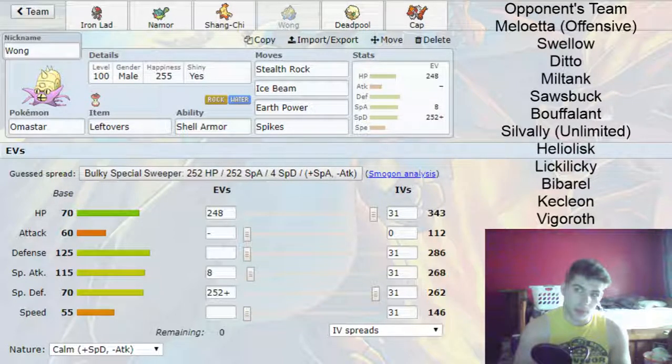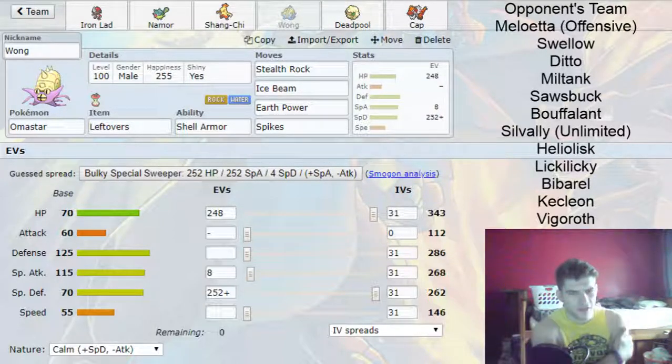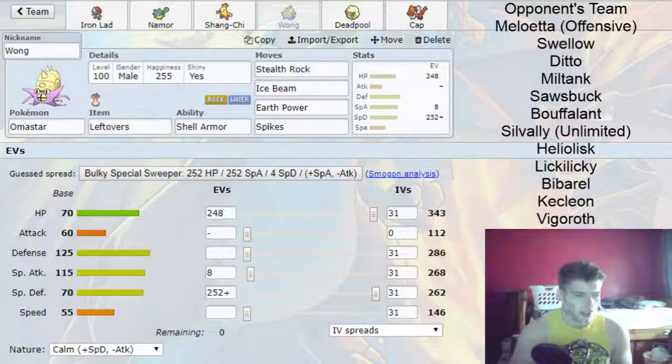If it is a physical set, we can still take it on with this thing because it's the same moveset, but just not quite as well. We do have good defense, so I'm not too concerned about it. Our defense is still higher than our special defense right now, even with the investment, so we will be able to take it on if it is physical as well. If it's physical, Cap can take it on a lot better. So this is our main check for the Swellow.